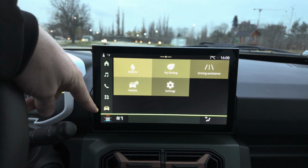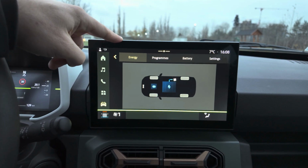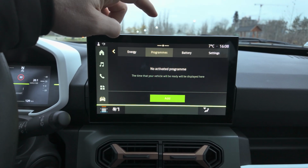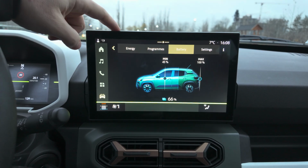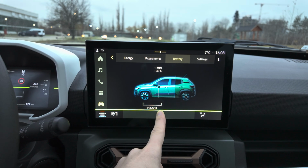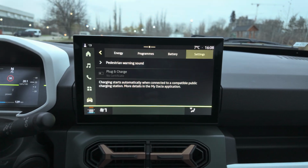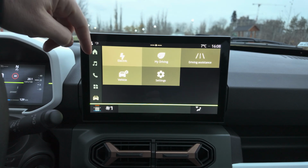And the last, the most important, the vehicle. Down here, you have the electric view. That means the car will show you what happened with the energy in real time, when the car used the energy and when it's recuperating and so on. Here you can program and schedule the charging. Here you have the battery, and you can choose how much energy to give for the vehicle, to load vehicle to the grid, and then you can choose how much to charge the battery. Pretty cool. And then you have the settings with plug and charge and pedestrian warnings here.